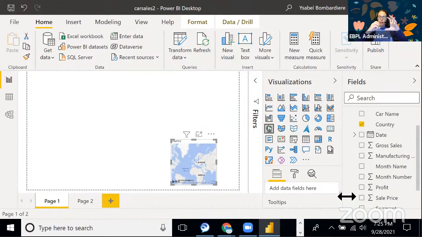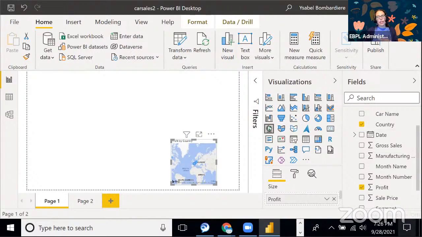And you can also increase the relative size of those bubbles. They call them bubbles, so you're going to see that. So we're going to put profit. You just click profit and it goes right here under size. And you can do sales, you can do anything that's numerical. And remember, anything that has the sigma is something aggregate you can count, therefore you can add. Power BI can do a mathematical addition, and that's a value that you can put here as a size. So size is the size of the bubble or the circle that you're going to see on the map.